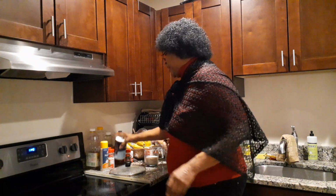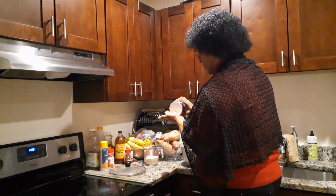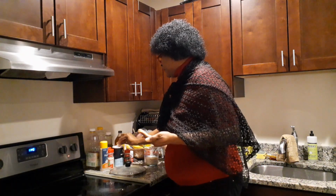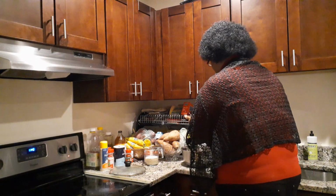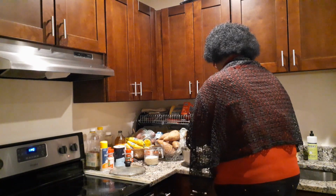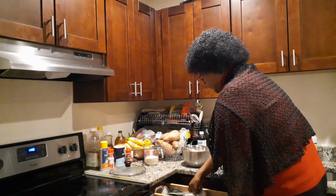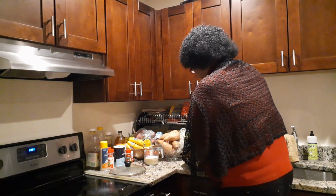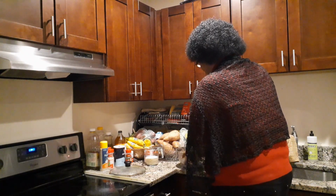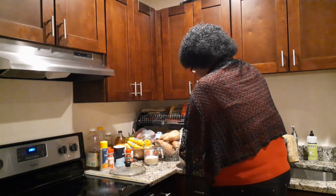I'm also going to add a tablespoon of sea salt. I about know how much a tablespoon is. Get this and continue to mash. I call this my masher. Continue to mash the potatoes.